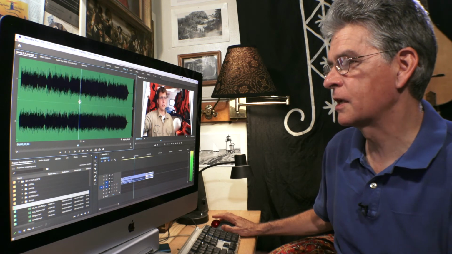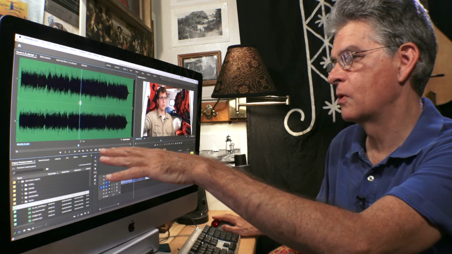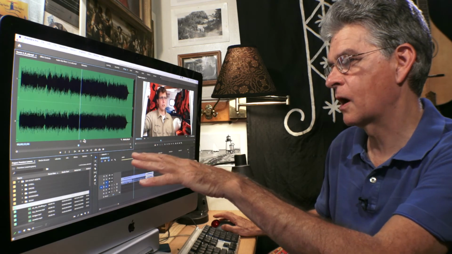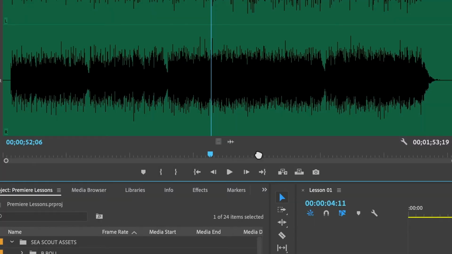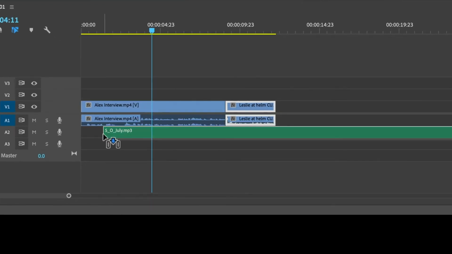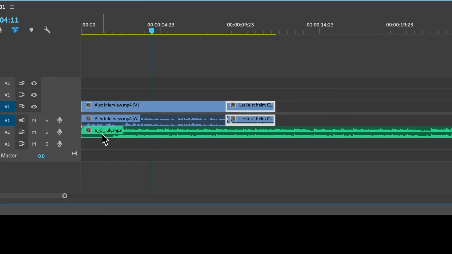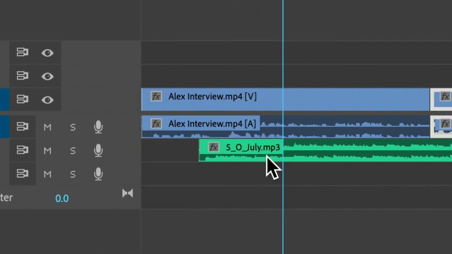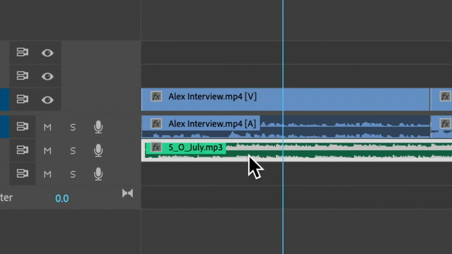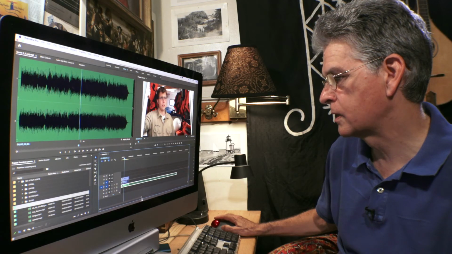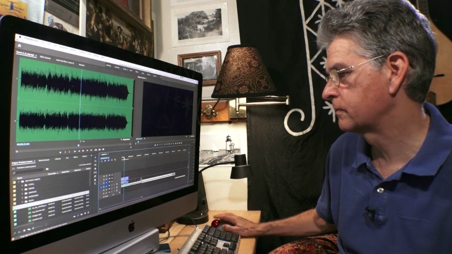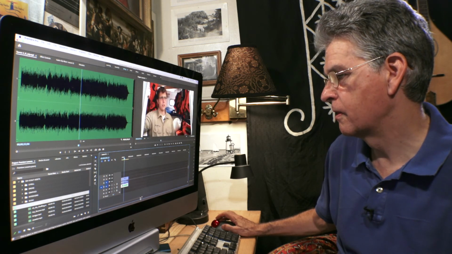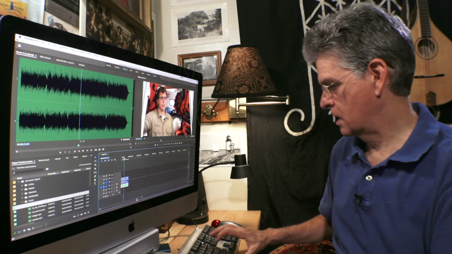Now if I try to drag it from the window itself, it won't go because there's no video here. I have to grab the drag audio only button, and then I drag it to the timeline, and I want to put it not at the end of this but underneath on the audio 2 track, and I'm going to drop it right there. And I can see there's a blank space at the beginning, so I'm going to trim that off and then slide this over so the music starts right away. And then it's way longer than the video, so I'm just going to roughly trim it to match the video. And let's play it.